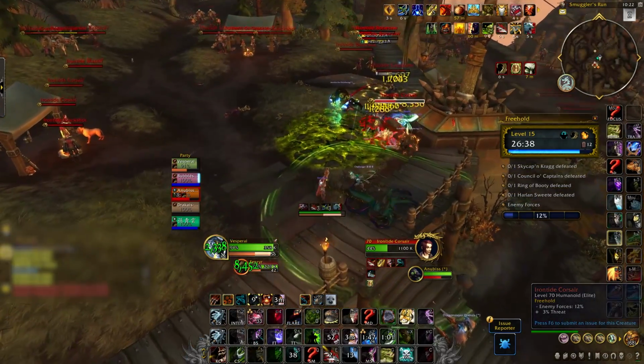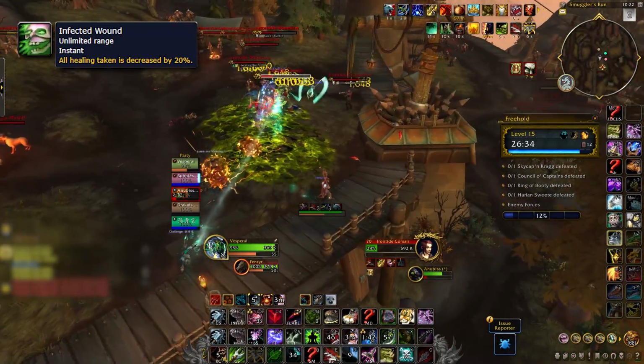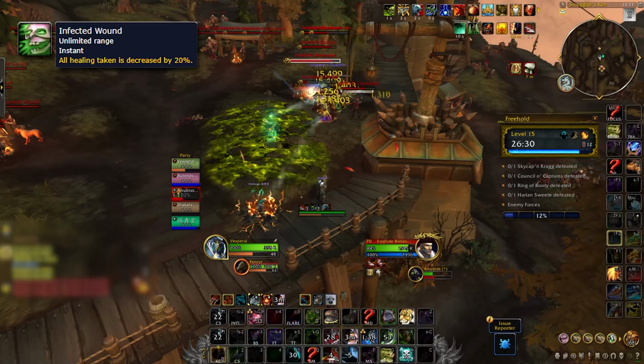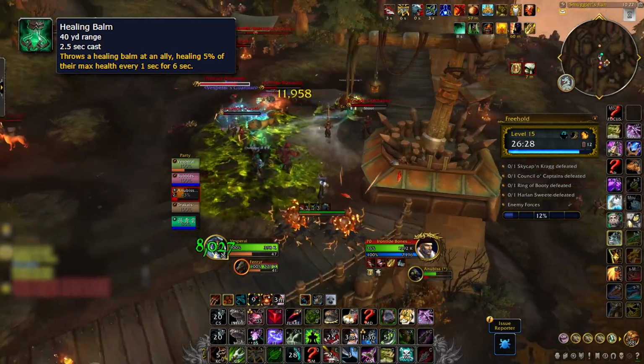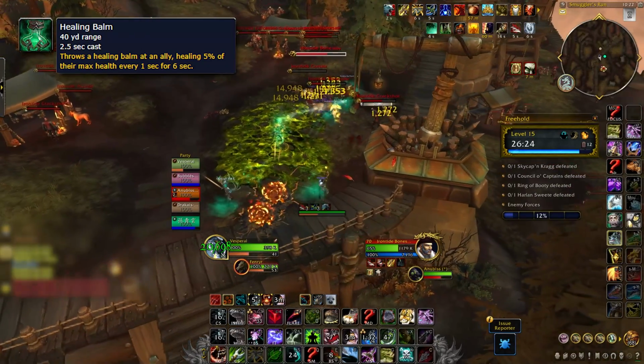Bone Swords will hit the tank with Filthy Blade that deals damage and applies a stacking healing reduction disease, so make sure to get the spells on this, but if you can't, make sure not to pull too many of these at once. They also have a Healing Balm cast which needs to be kicked, otherwise it will heal the trash mob massively if not interrupted or dispelled.